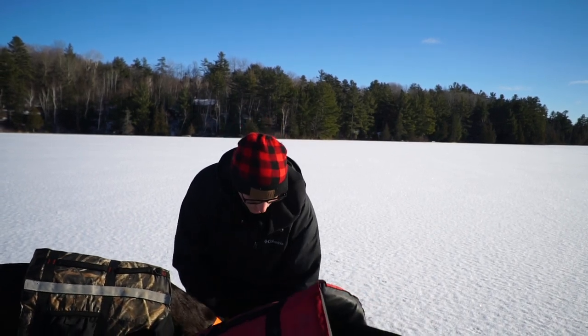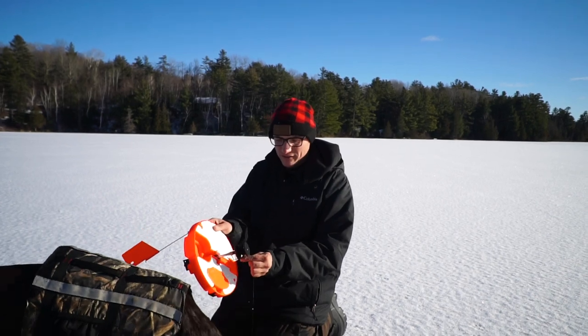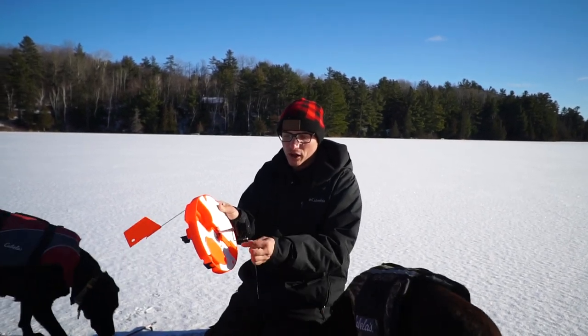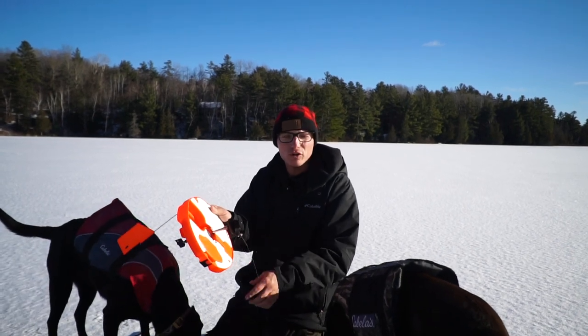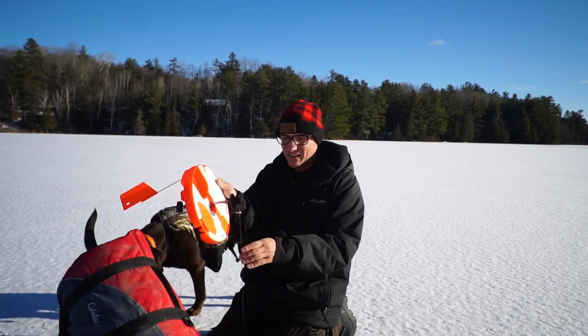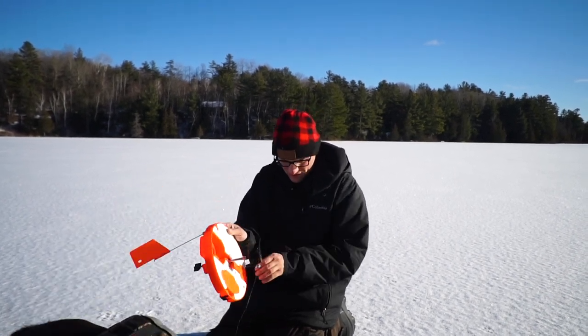And this is in a bit deeper water, I'm pretty sure. I've never fished here. I haven't checked depth, but I'm assuming this is a bit deeper than where I just put the other one. So I put the smaller live minnow on, more for perch, walleye, and pike. But I figured it'd be nice to have one that doesn't have a huge minnow on it.